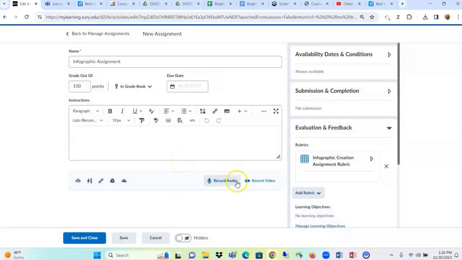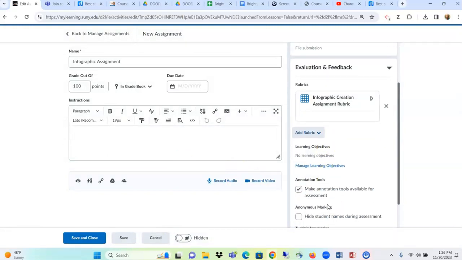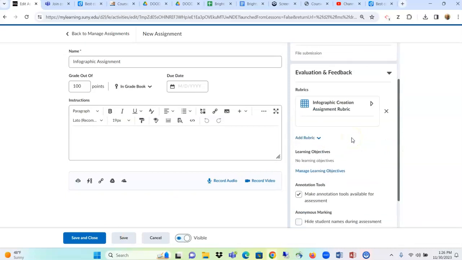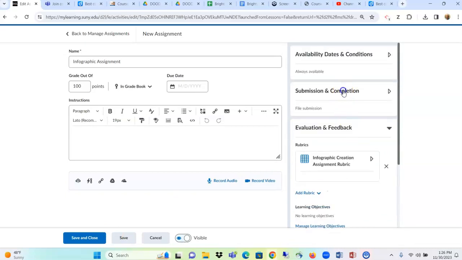Now it's noticing that there is a rubric attached to it, and it tells me right here. So I've got the assignment, it's all set. One thing I want to do is make it available to my students so they can see it. I am going to change the type of assignment.